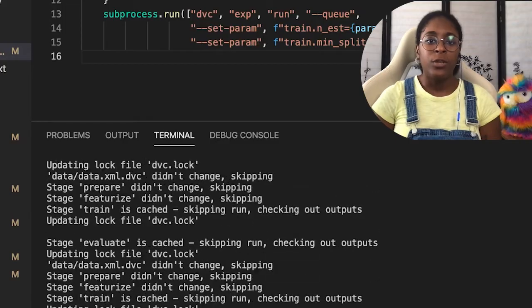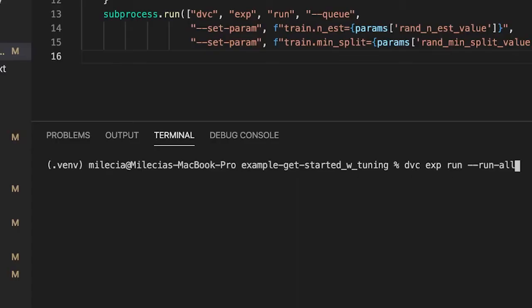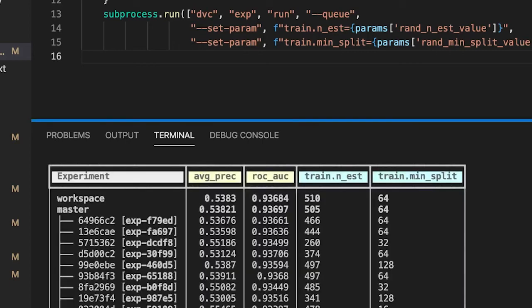The reason that we use random search over grid search is because for the same amount of time, we can usually get comparable or even better results for our model than we get with grid search. So it takes less time, less resources, and it gives us better models. So now that we've run the queues for our random search, let's take a look at that table again. Now I'll make the terminal a touch bigger.